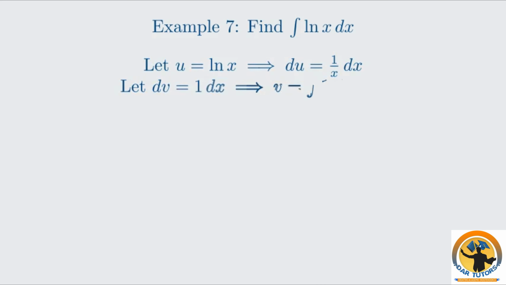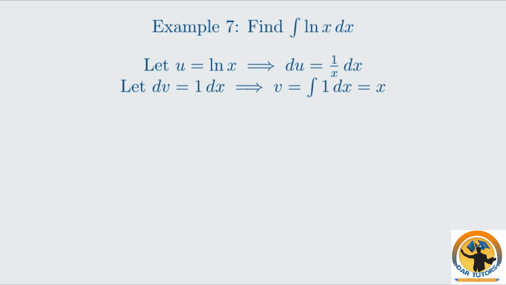Let's try another integration by parts example, this time with a logarithmic function. Find the integral of the natural logarithm of x. This integral doesn't look like a product, but we can treat it as 1 times ln x. Using LIATE, we have a logarithmic term, ln x, and an algebraic term, 1. Logarithmic comes first, so we choose u equals ln x. Let u equal ln x and dv equal 1 dx.